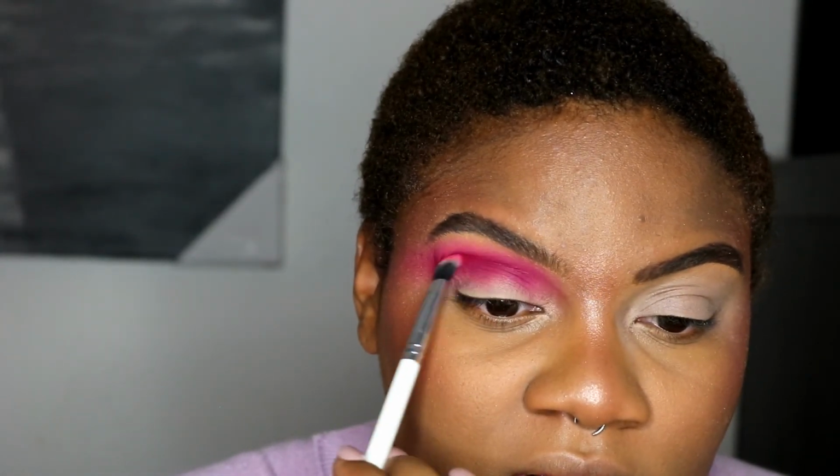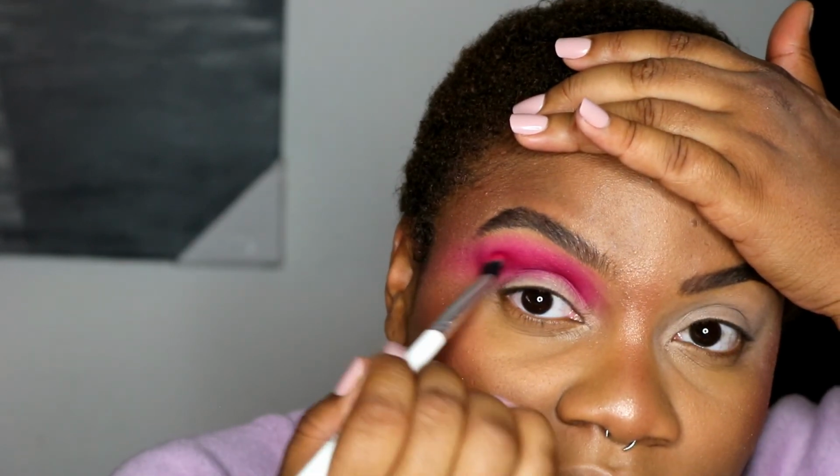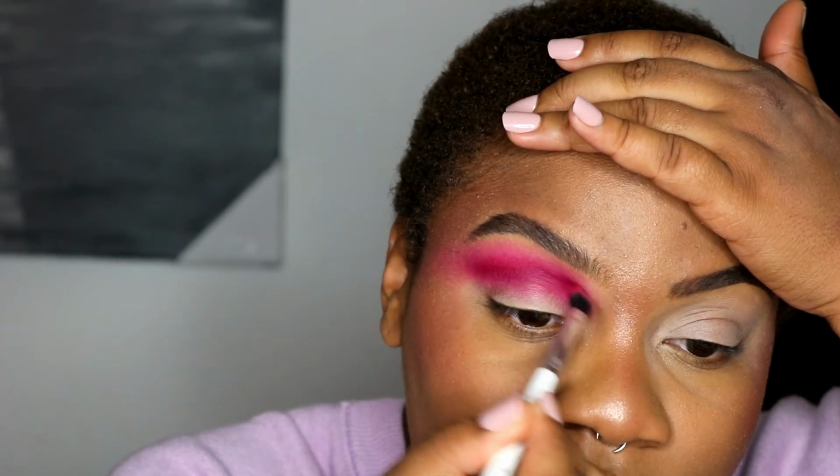So I like to leave my lash application for the last step because I dread it so much. I'm like, let me just leave this for last because I just don't want to deal with it right now. So to set the contour, we're gonna go back in with the Dior Backstage contour kit. I'm just going to hit the areas that I've already contoured. Very little for the cheeks.